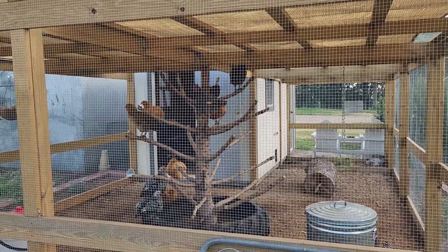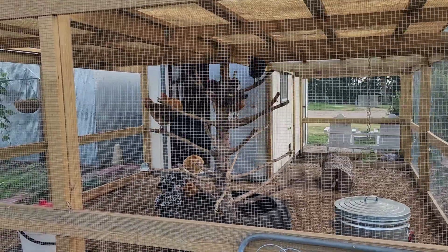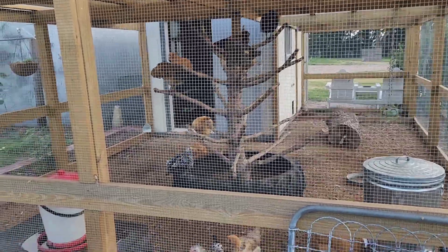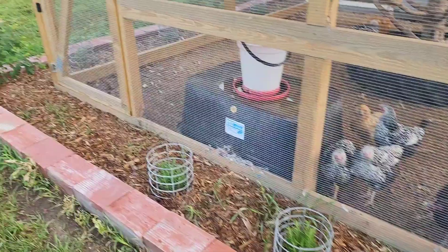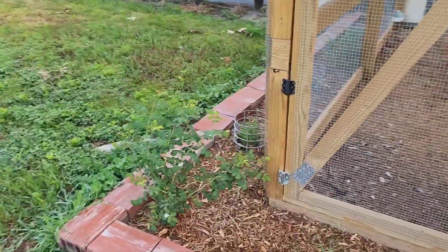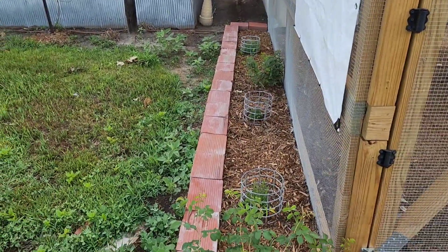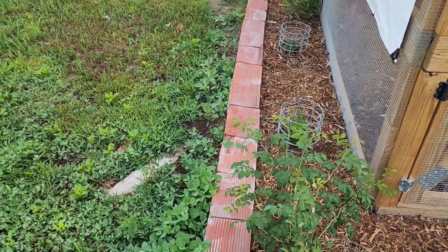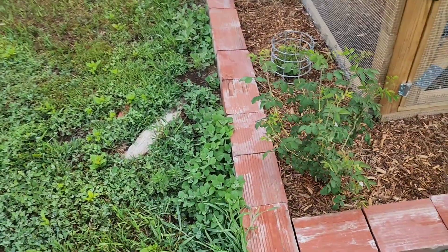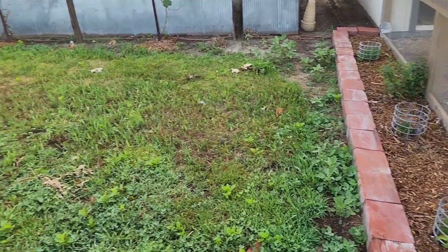You can see all the chickens up on the chicken tree this morning, chilling up there. That was the top of a tree we cut out of the yard over there. More roses around here and some other plants — I don't know exactly what she's got planted. But we've got to do some mow strip around the outside of these border blocks as well so when we bring the mower around we can mow up to that.